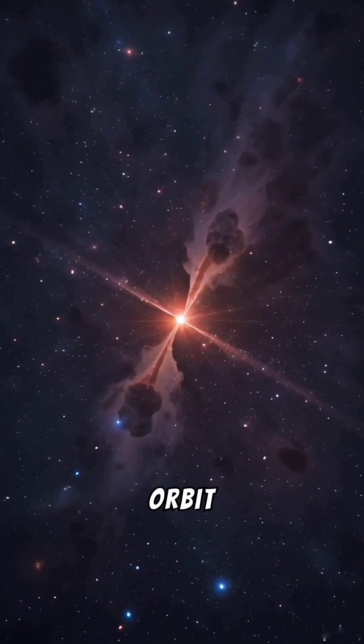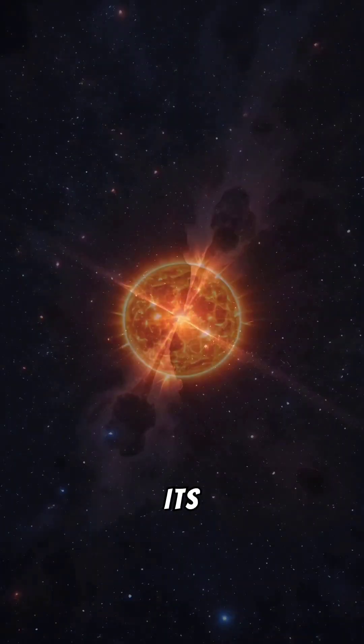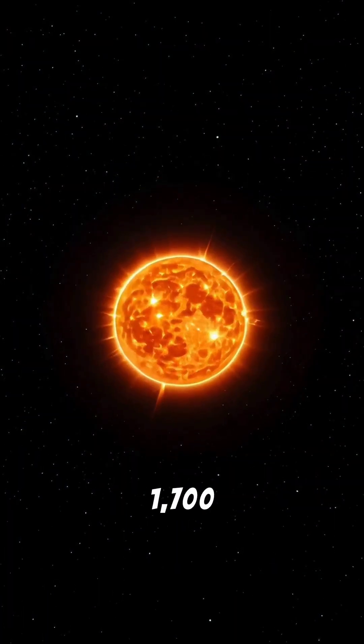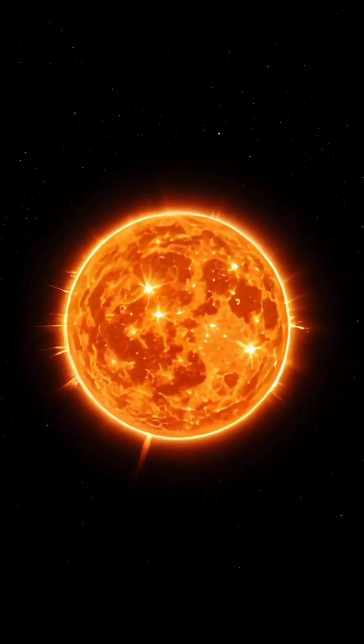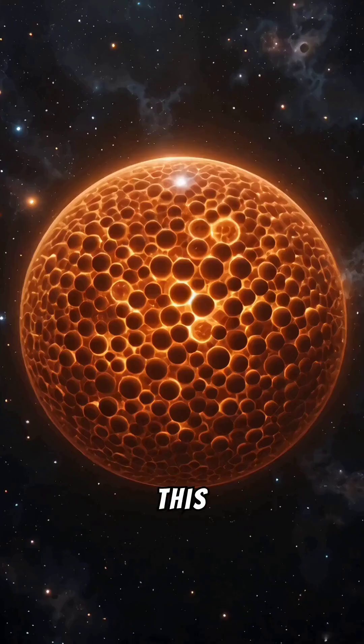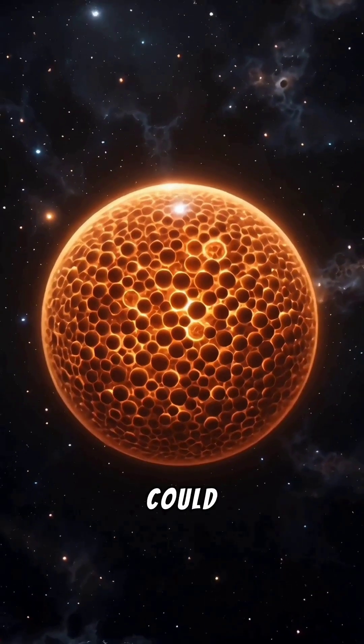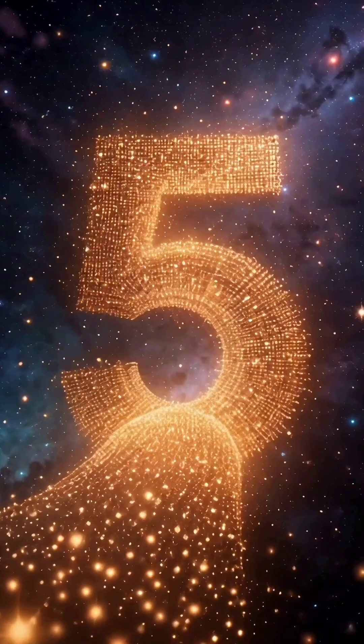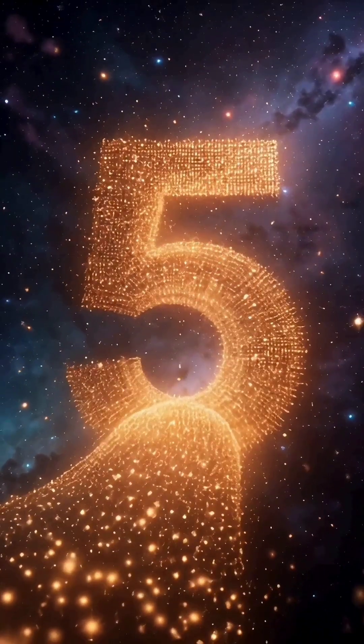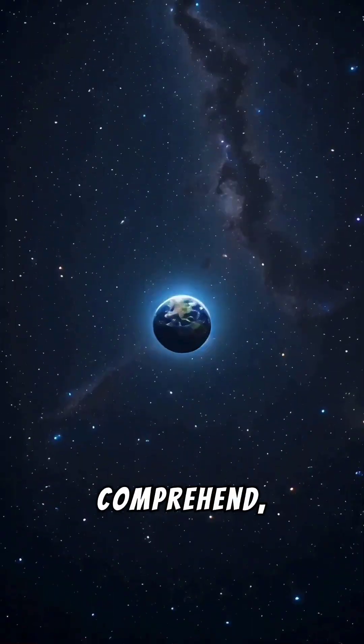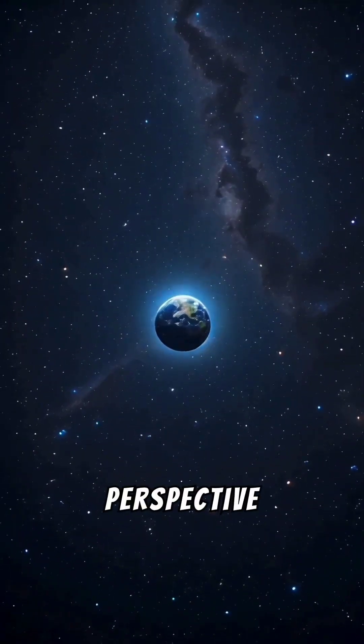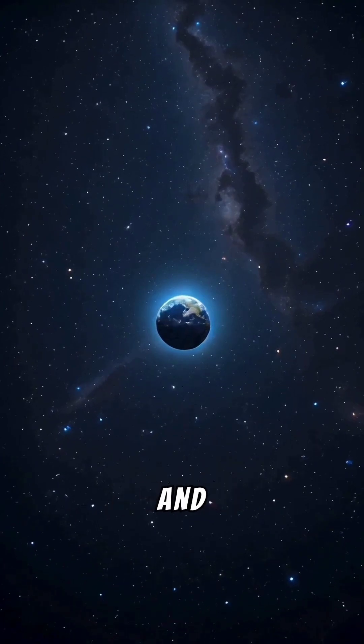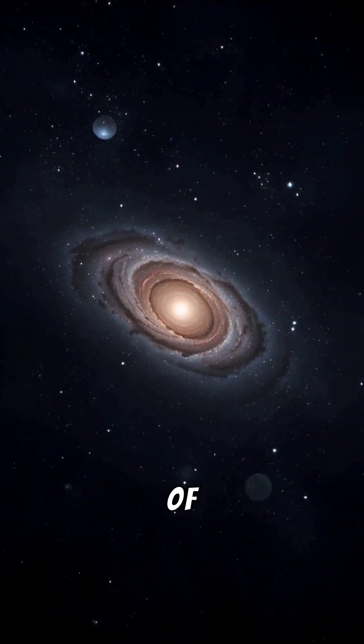Its diameter is approximately 1,700 times that of our sun. This means that in theory it could house an astonishing 5 billion suns like our own. 5 billion—a number that defies our ability to comprehend, but offers us a perspective on the cosmic dimensions and the insignificance of our corner of the universe.